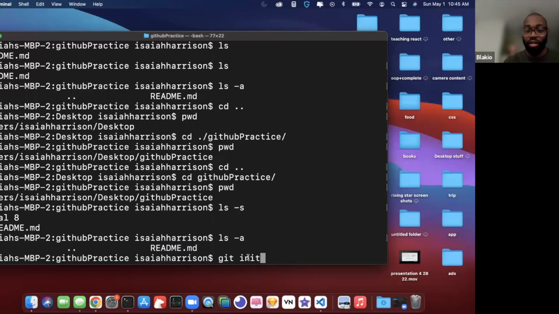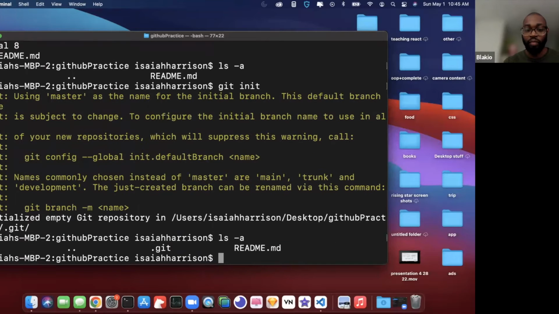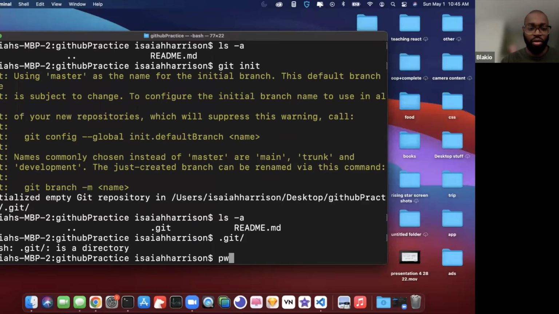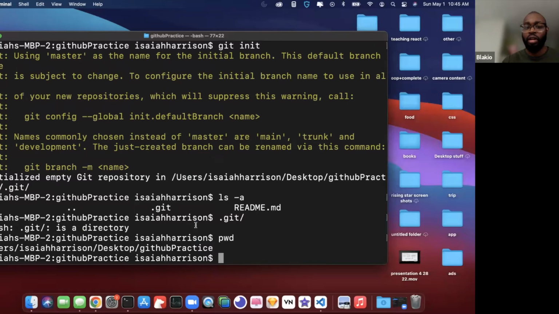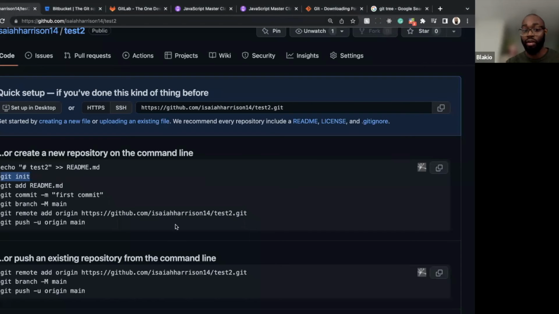So if I run git init, it basically sets up, let me run ls -a again. It sets up this .git. I think this is a folder. I believe that's a folder. Let me be sure. No, it's not. It's a file. So this is a file with the extension of .git, and this file is going to contain information to tell your computer that you want to put your code here, like on this website. So that's what that's going to be.